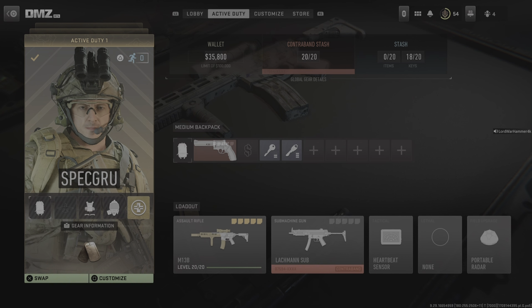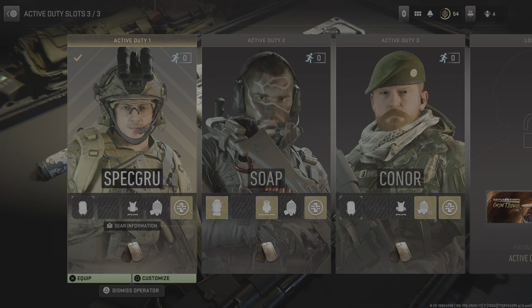All right, so here's my guys. I got three guys, and basically what I want is them all to have a large or medium backpack because I can stow a weapon in there, any weapon. So they all have a medium backpack. Soap has got a large. My spec Gru and Connor both have two-plate vests, where Soap has got a three-plate vest. All three have gas masks. All three have revive kits. So we are looking good, so I can go into a mission.